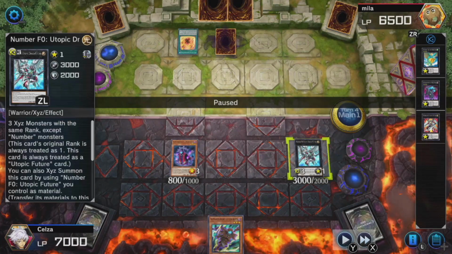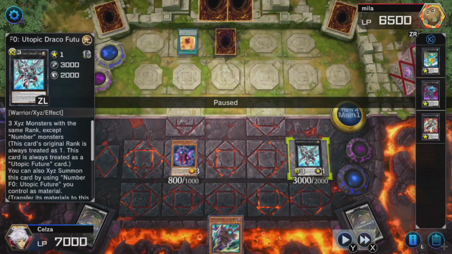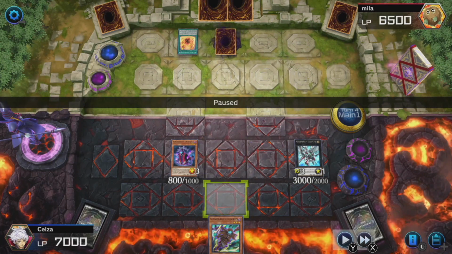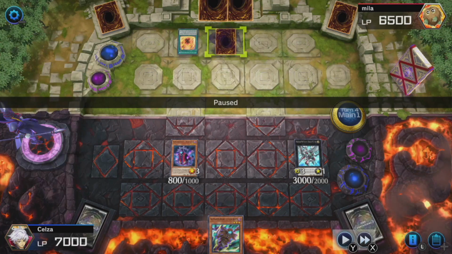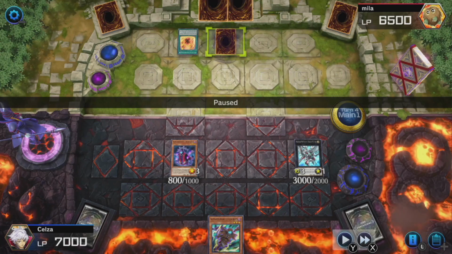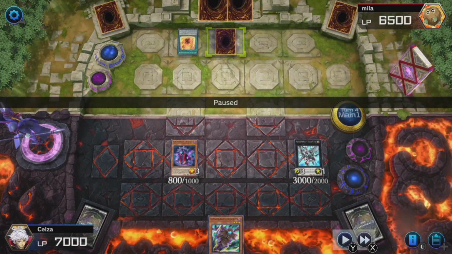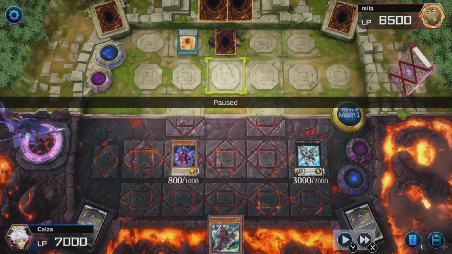because if he activates the Nibiru, I can use the effect of the Utopic Draco Future, and that'll be pretty much a GG at this point. Now, I know that his back row is probably a bluff because it wasn't giving me any signs that he can activate the effect, unless he was bluffing. But as I realized after this replay, it was just a bluff. It wasn't really anything. So now I'm just fully able to combo off.